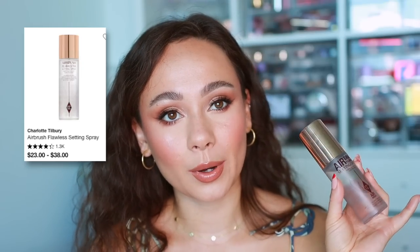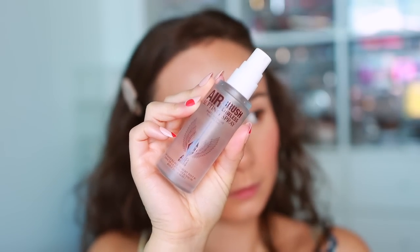For setting spray, it's the Charlotte Tilbury Airbrush Flawless Setting Spray — my all-time favorite. It's more for longevity. I really feel like it sets my makeup and helps it last. I love the way it smells. As much as I'd like a hydrating setting spray, when it comes to setting spray I'd rather have something for longevity, and this one has to be it. It's not drying by any means, but it's not hydrating either — it just does exactly what it's supposed to do.